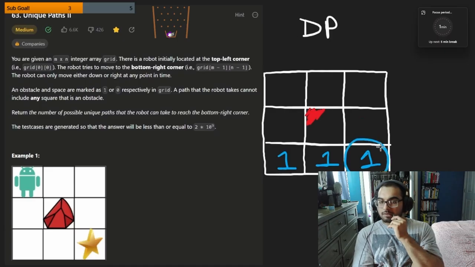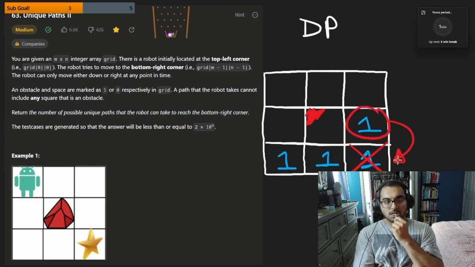But what I'm going to do is actually place it over here, because my argument is that once we compute the value here, we actually don't need this value to even be in memory. So let's just assume that this value actually is taking up this spot, but I'm just illustrating to you that this doesn't matter anymore. We're never going to use it again. We only need these 3 values, basically the size of the row. And now to get the value here, well, it's an obstacle, so it doesn't matter anyway. So we put a 0 here. Once we put that 0 here, we would never need this value anyway.